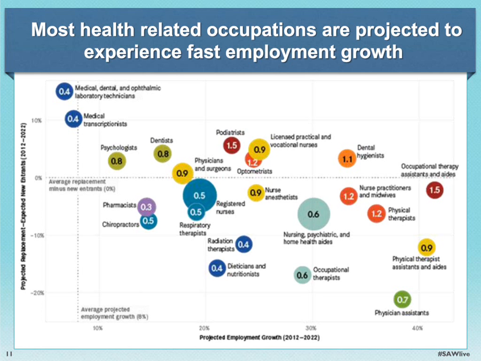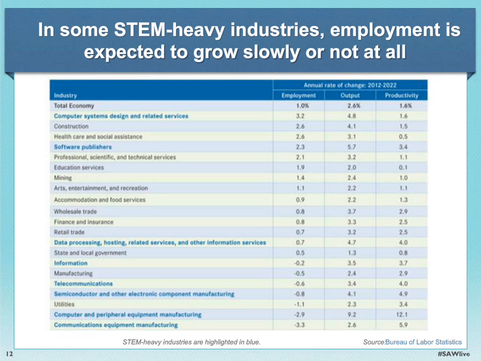Can you talk about, so let's go back to STEM for a second. Does it vary based on industry, or is that pretty consistent, the STEM trends? Well, one of the surprising reasons why STEM is not ranked that high is that in this chart we have a list of industries, and in blue we highlighted what we call STEM-heavy industries, or industries that hire a lot of STEM workers. They are ranked according to the employment column here, which is the annual rate of change between 2012 and 2022 in the employment in each of those industries. So we see a lot of those blue STEM-heavy industries ranked quite low and even with expected negative employment growth. And that's not because they are expected to die as industries. They're the opposite.